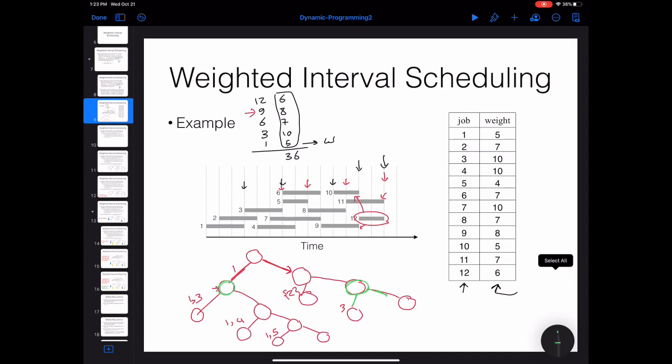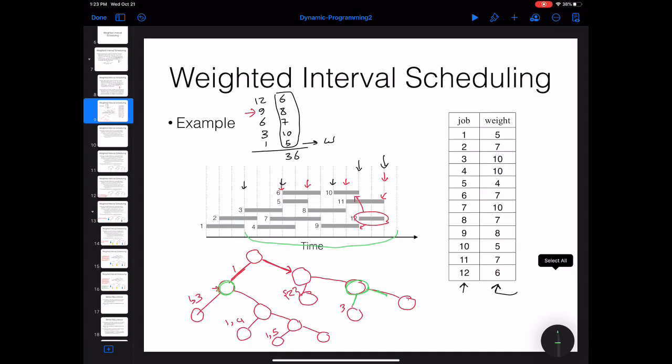that I already took 1, right? But the smaller subproblem that I'm solving is not thinking about 1 or 2. 1 or 2 is out of the problem, and the rest is that I have all the jobs from 3 to the end of the jobs, right? From the job number 3 to the end.